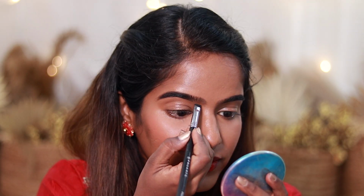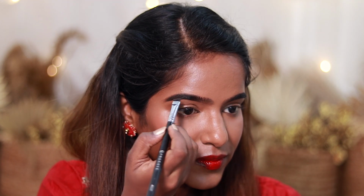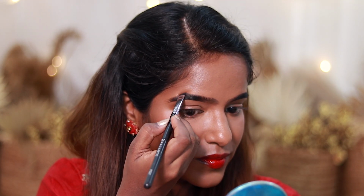And I'm also fine-tuning my eyebrows with this Pro Artist P25 brush that I basically use to give some shape, definition, and arch in my eyebrows. That's what I'm doing right here.